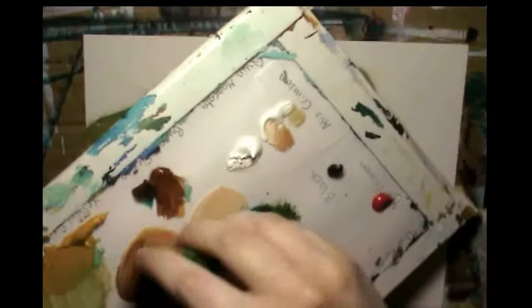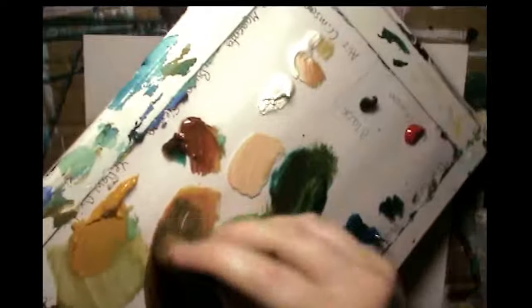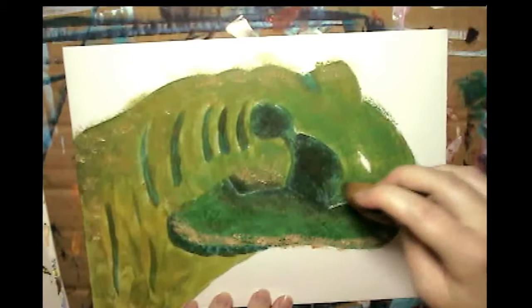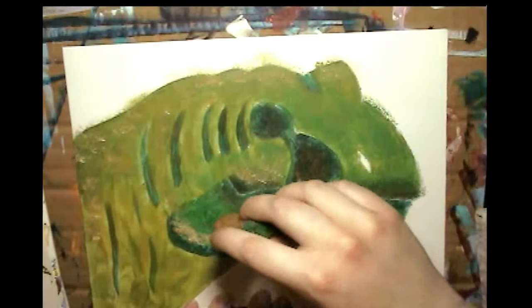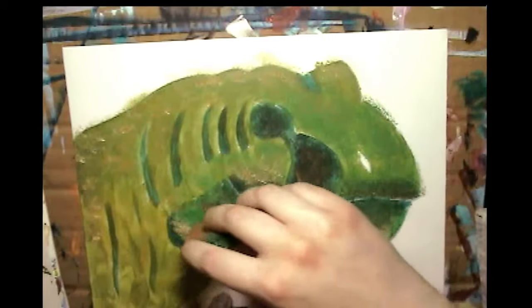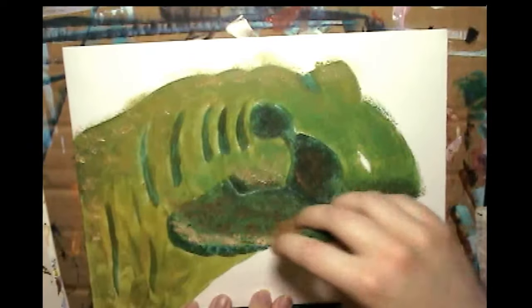Getting a little more brown on the sponge. And some blue this time. This will really darken it. We'll take that color and go in the dark spot on his face, just adding more texture each time we stamp. On his jaw, and you can go over where you stamped already. It'll just add more texture and more layers, and it'll look better and better.